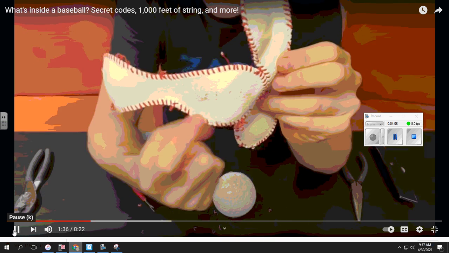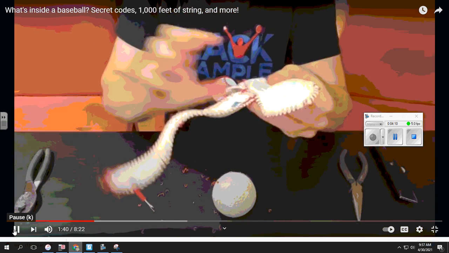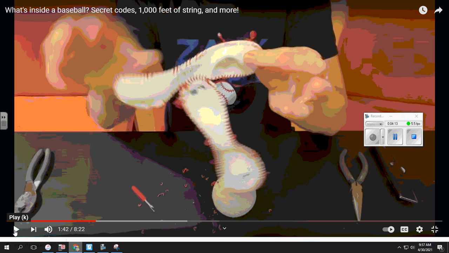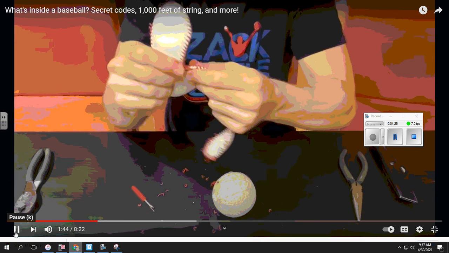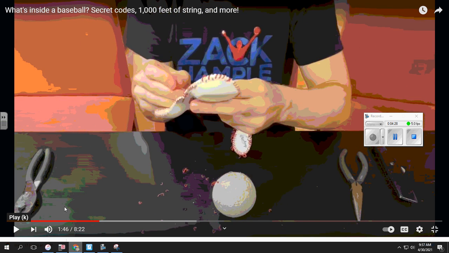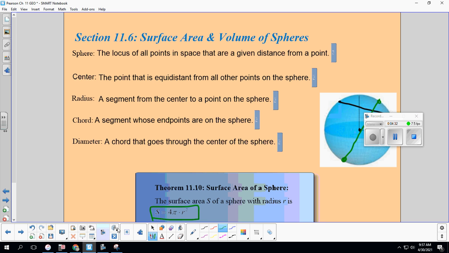Now take a look right here. It's hard to see, it's kind of faint, but every baseball has a special 6-character code printed on the inside. That's one of the many quality control methods. So anyway, I just wanted to show you guys, maybe give you a way to remember, and just to give a shout out to the what's-inside-of-a-baseball YouTube guy. All right. That's what I wanted to show you.